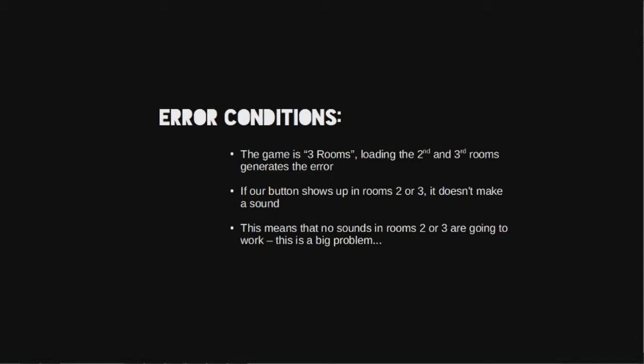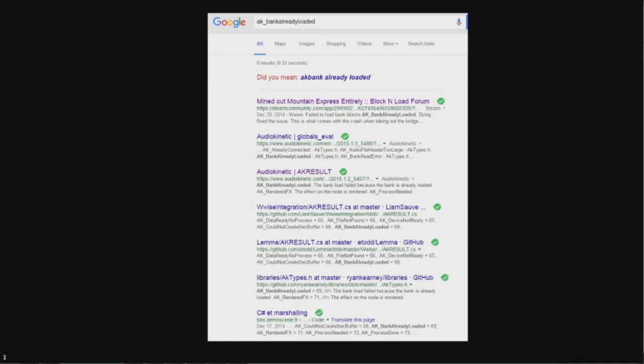So I need to get it to the point where the sound bank is only loaded once, I'm thinking. That's just a guess on my part, so that all of the audio works the whole time. I'm afraid this could be an easy fix, or this could be like rewriting the game so that it loads differently, which if that's the case, if number 2 is the case, I'm going to have a problem.